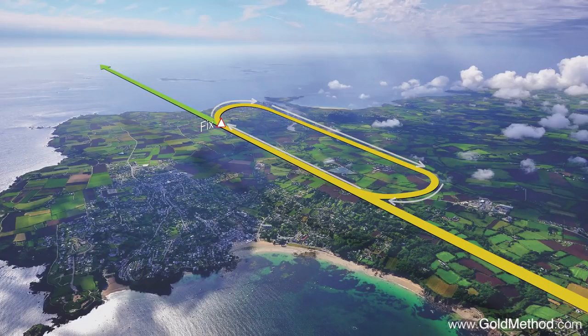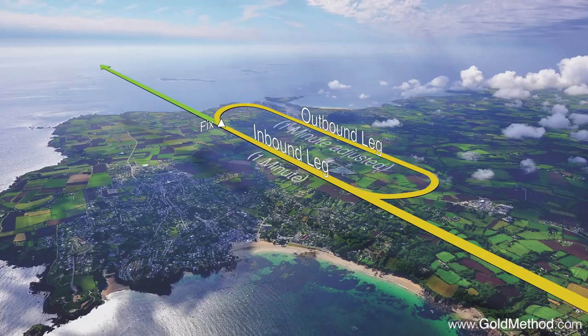The leg you're flying when you're headed towards the fix is called the inbound leg, and the leg you're flying when you're going away from the fix is called the outbound leg. If there is no published or given distance for each leg of the hold, then you should fly 1 minute legs. This 1 minute leg is referring to the inbound leg. So if you're dealing with wind, you may have to adjust your outbound leg time to allow the inbound leg to equal 1 minute. You will start your timer when you have crossed the fix or you're abeam the fix, whichever occurs later.